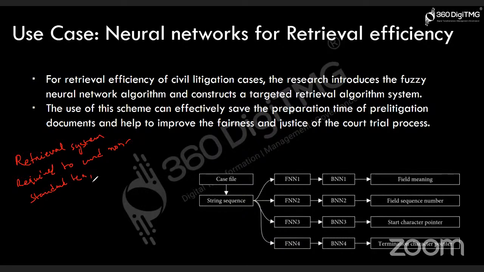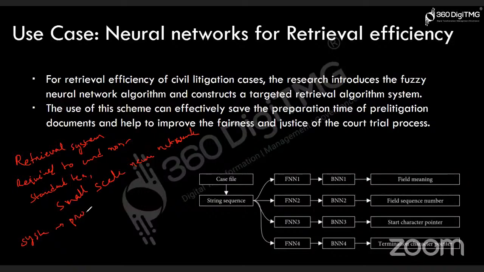But now we do not have that much technology, so we go for a special text recognition scheme of a small scale neural network system.